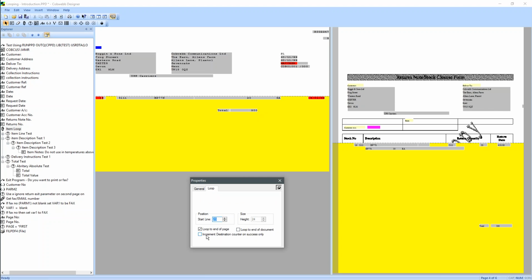Finally, increment destination counter on success only. Possibly our favorite checkbox in PPD Designer, but mainly because of the name, not because of the functionality.